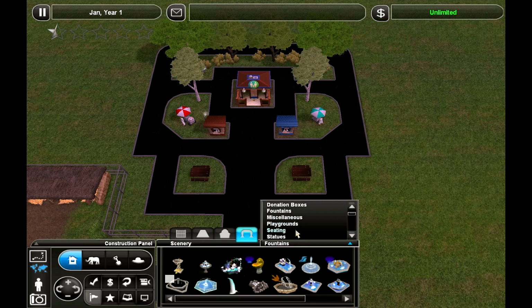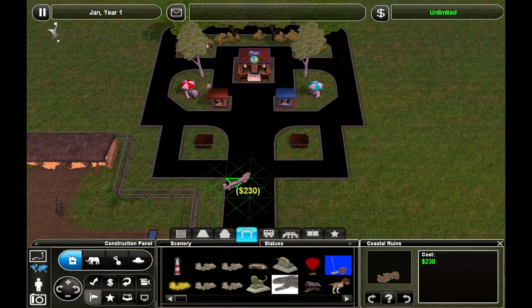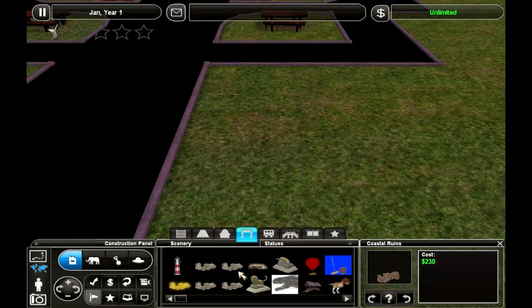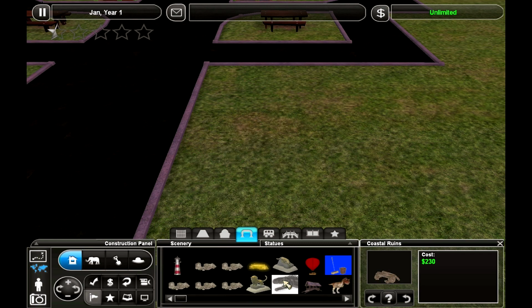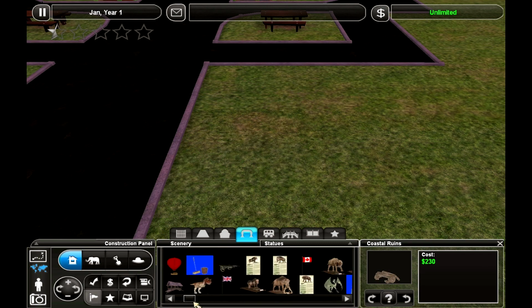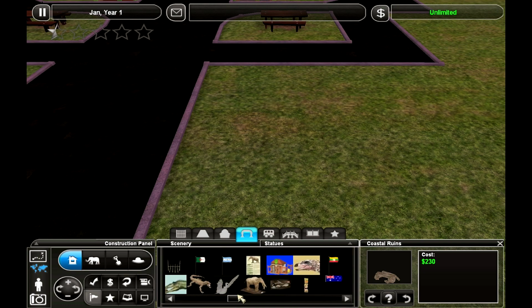So what else have we got? Statues. Ooh, what are these? Coastal ruins. I've actually never seen these. These are one of my new downloads. Oh, these are just brick formations. Oh, that's so cool. What's this? Okay, it's just that. But yeah, you just want to give them statues to look at and stuff. They appreciate it.